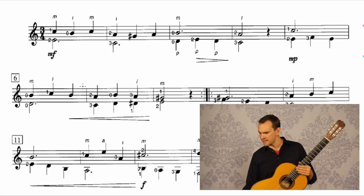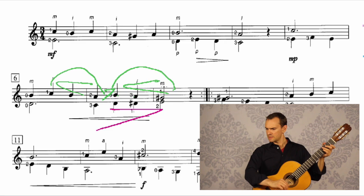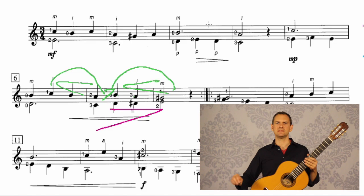Now these are going to go to here, and this is a crescendo because we're going bum, bum, bum, decrescendo off to that, because it's going up from the A to the B. Now meanwhile, in the bass, it's just a decrescendo because we're going up. C, D, D sharp, E. And so then it's exactly the same thing as we were talking about before. The top is crescendoing, the bottom is decrescendoing.